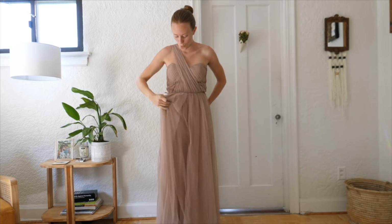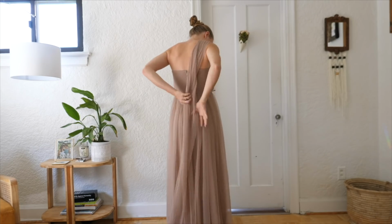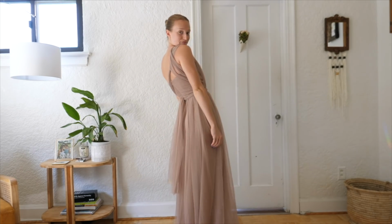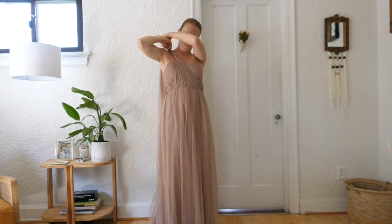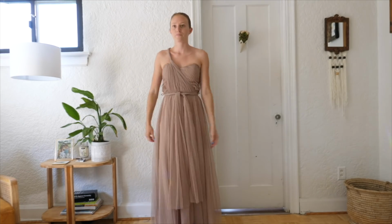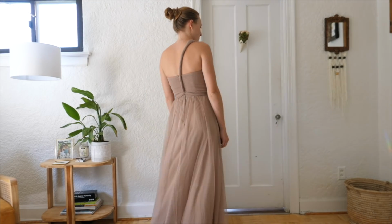The next one is a one shoulder style, which I actually wore to my sister's wedding. I just love this style. So you can pull both of the streamers over one of your shoulders and then cross them in the back like I did here. How I love it is you can twist the streamers together and make a one shoulder back and front. Tie it around your waist, tie it in the front, tie it in the back, whatever you want to do.